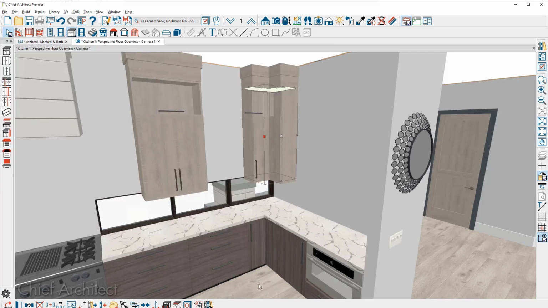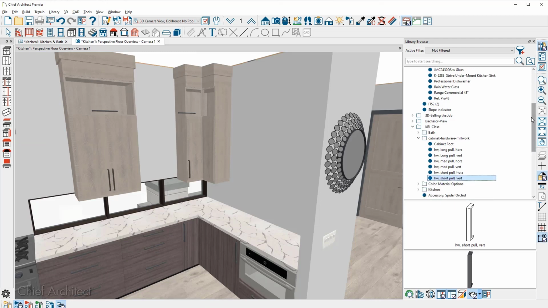Now, change that hardware. Let me open up the library browser. I'm going to scroll down. To save time, I have organized my hardware to make it easy. I'm going to grab the shorter pull for the smaller door up top. I'm going to use the scoping. Make sure that it's in the component mode. See, there's tools in my lower left-hand menu. Component mode will just change it for the face item, versus object mode, which will change it for all face items. Once it's in component mode, I'm going to come up and spray it on that face item to make the adjustment for the hardware. Press the spacebar to get out of that mode.